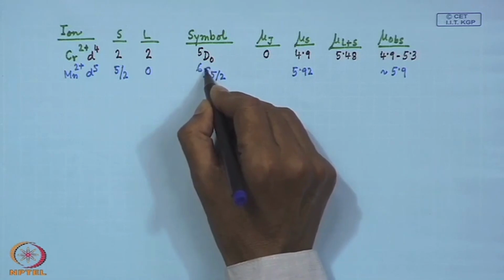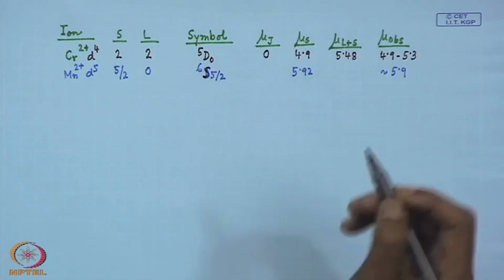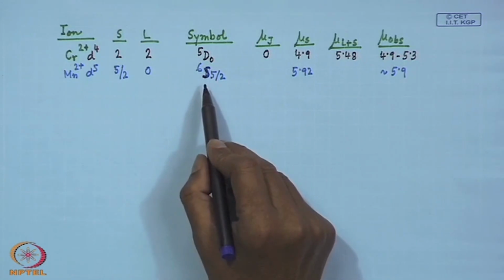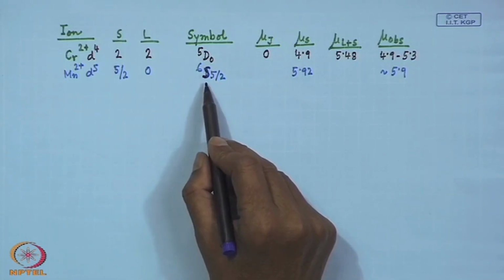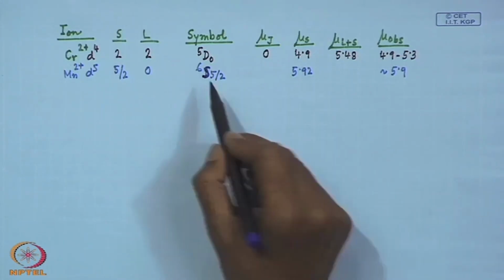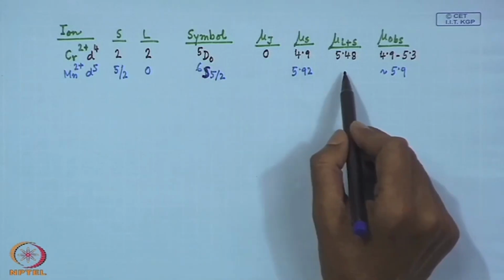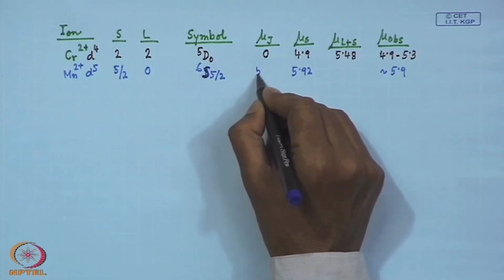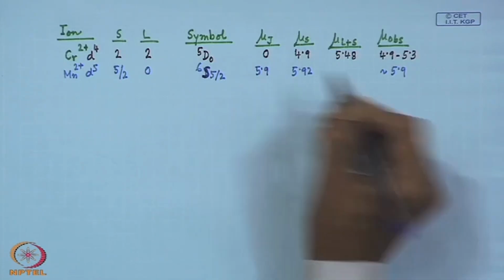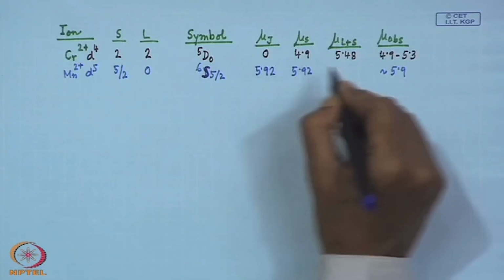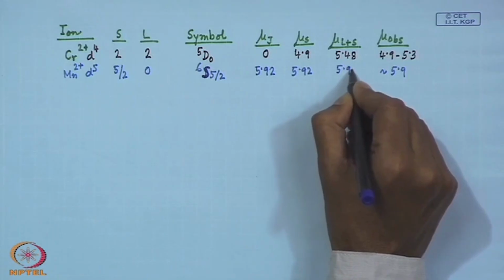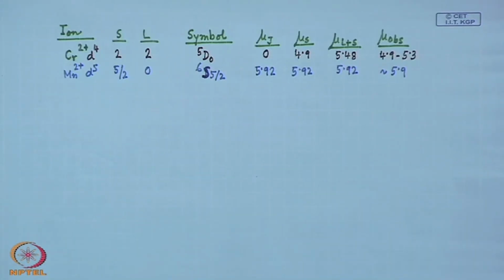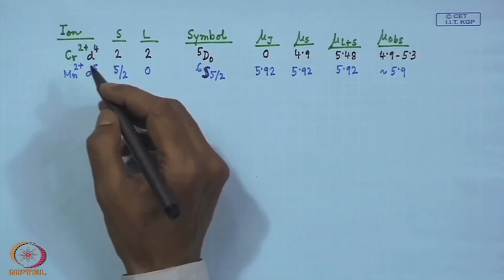This is S, not D, this is S. So, corresponding to the spectroscopic term which is S, when we have the S ground state term, we do not have the corresponding orbital contribution. So, for mu J it is also 5.92, this is also 5.92. So, this is for the D5 system.